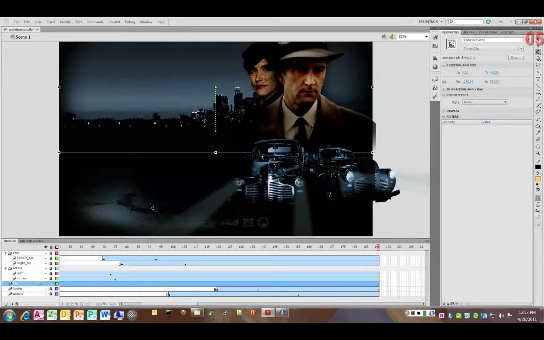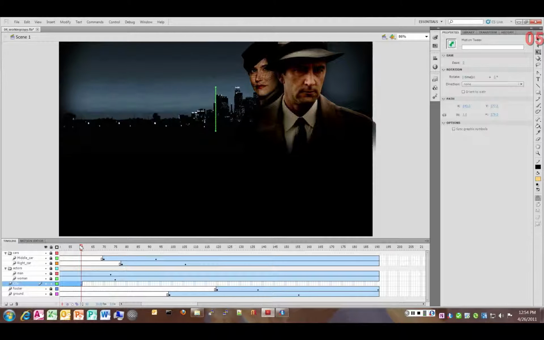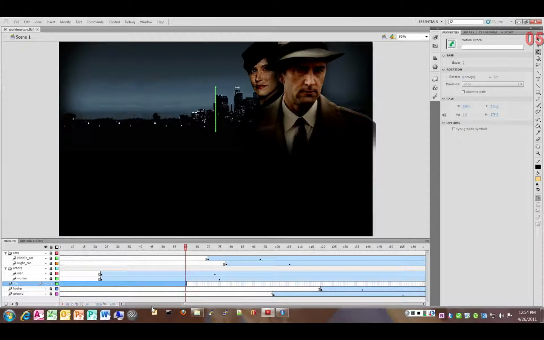So we're going to change the duration of the animation of that cityscape. So we're going to click and drag the end of the tween back to frame 60. So here's the end of the tween, and notice how my cursor changes to an arrow. I can actually move this all the way back to 60, and that means that the motion is going to happen only in the first 60 frames.